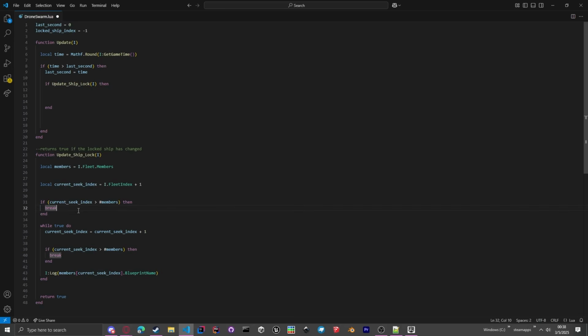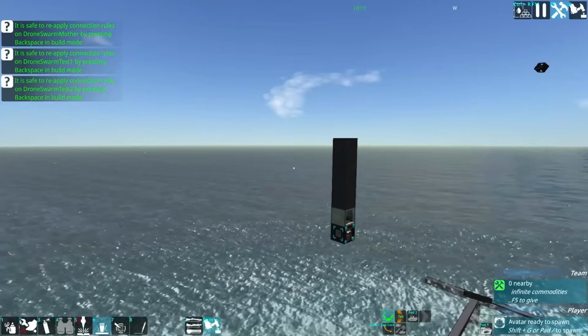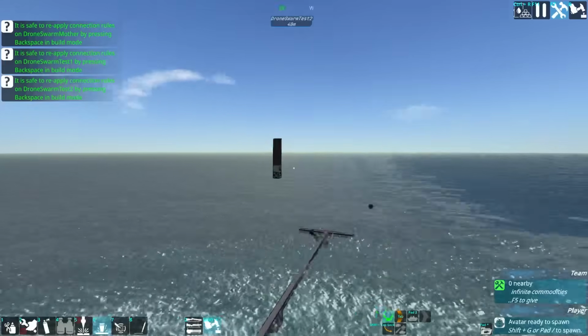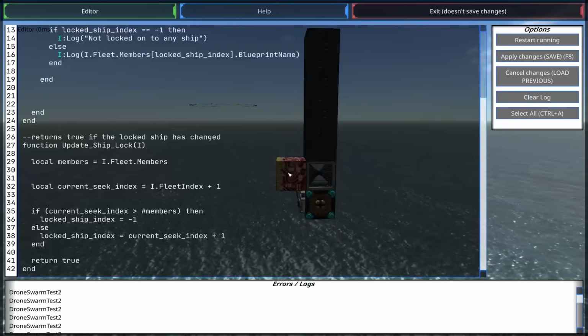If current seek index is bigger than the number of members, then locked ship index equals -1. We're not locked onto a single ship. We nuke that. Now, it's still locked onto 2. We nuke 2.